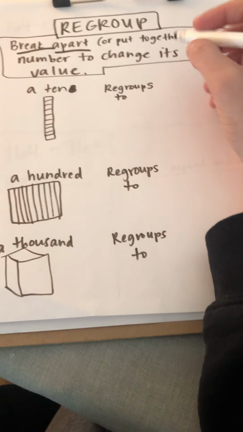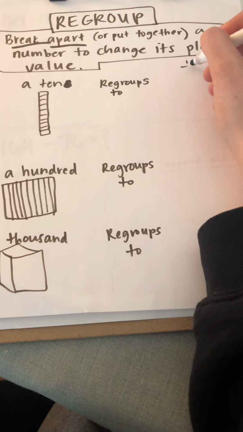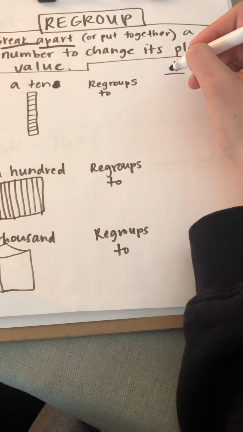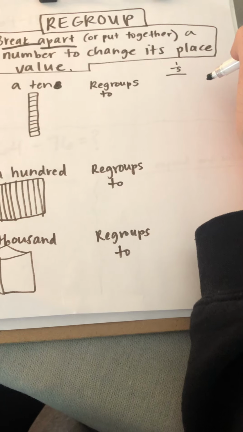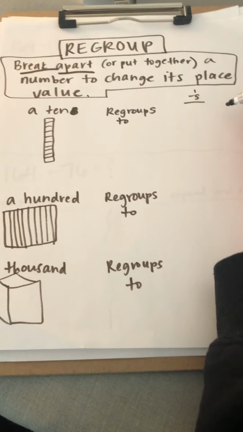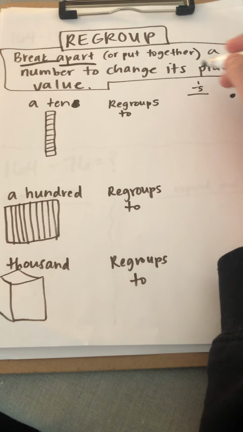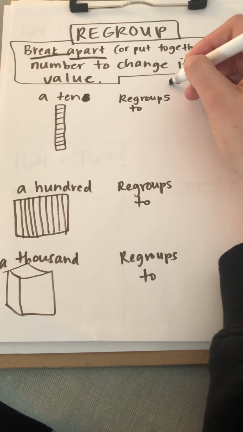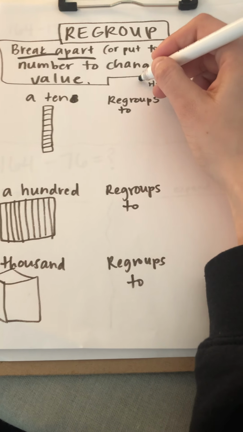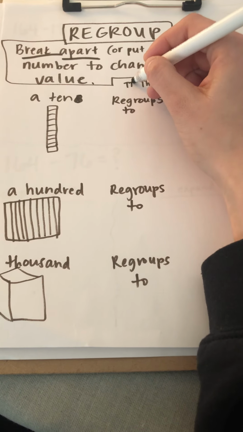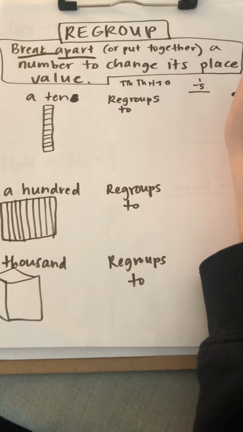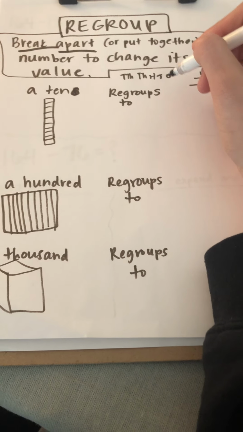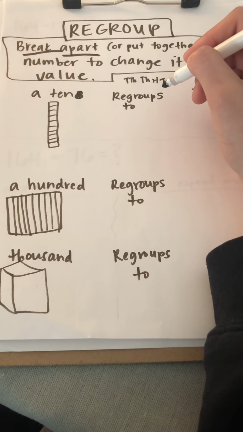So when you're in a situation, let's say like 1 minus 5, we know that you don't have enough ones to take 5 away. When you have 1, there are not 5 to take away. So what we can do is we can regroup from the next place value. We know that what's bigger than the ones place is the tens place, then the hundreds, then the thousands, then the 10,000s, and we can keep going, 100,000s, millions, and keep going. We know that when we don't have enough ones to subtract, we can regroup by borrowing from the tens place.